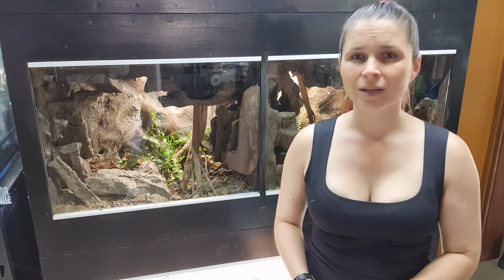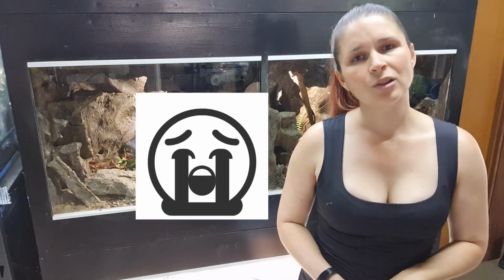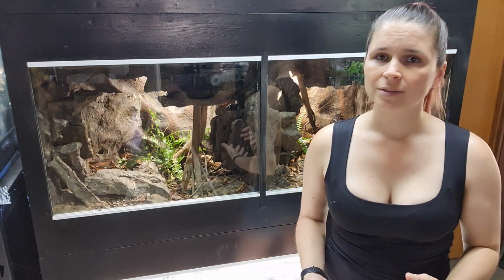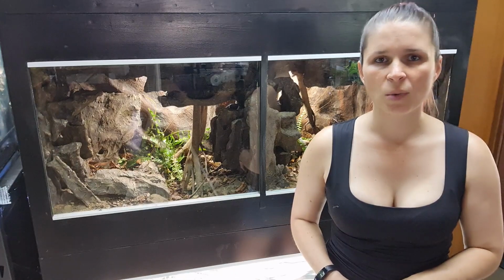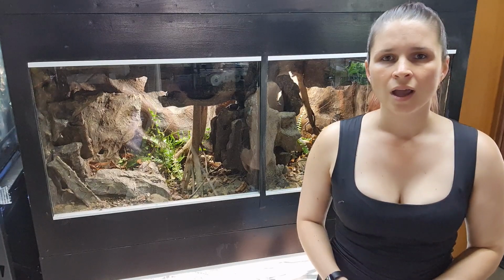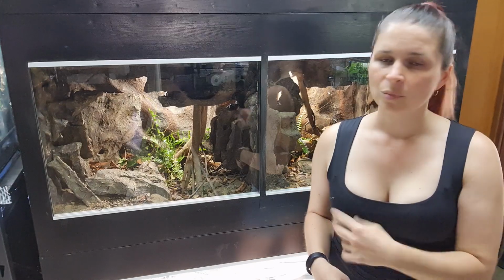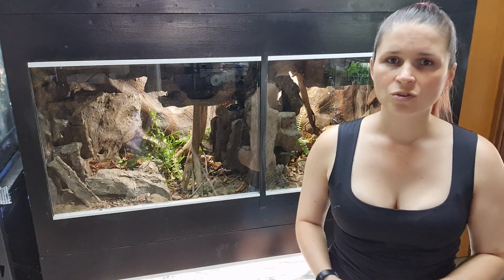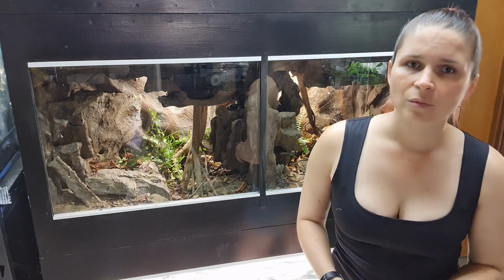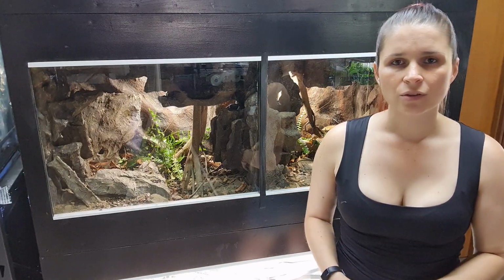Now during that period as well, I managed to break my phone and corrupt my memory card, so I actually lost all the footage of the build of the enclosure here behind me that I had planned to show with you guys. And I've been trying to work out how to go about showing you this build, because it is pretty cool. It's something fairly unique that I haven't done before with very limited footage that we have left. So in the end, I pretty much decided we're just going to jump in. I'm just going to show you guys around. I'll try and make up parts of it with the footage that we have left. And of course, if you have any questions, guys, don't hesitate to give us a yell so that we can answer any of those questions for you.